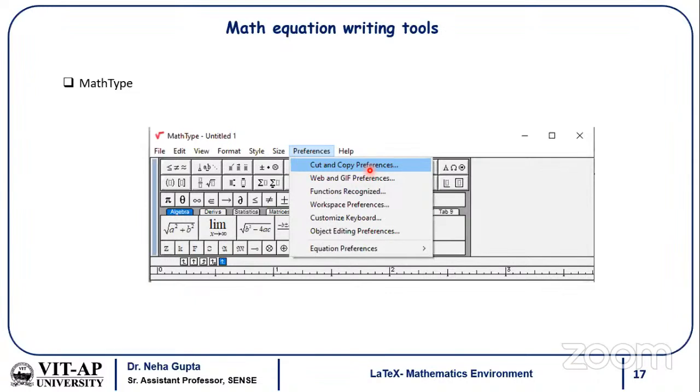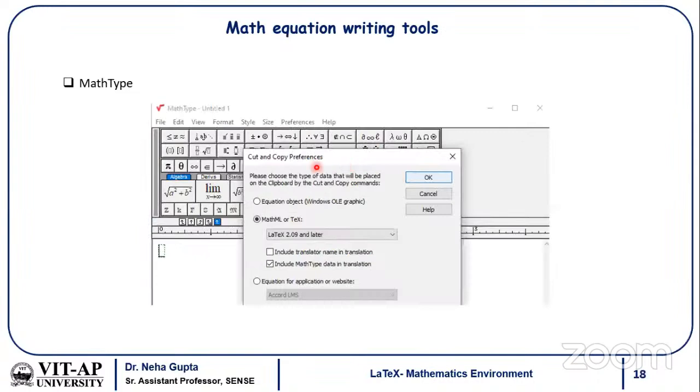So in Preferences, you have to select Cut and Copy Preferences. Then you will get this dialog box. Here you have to click on MathML or TeX. This is used for LaTeX. If you are using LaTeX software, whichever version you have, you can select that, or just try to select the latest one, whatever it has for the overlay, it will always support.